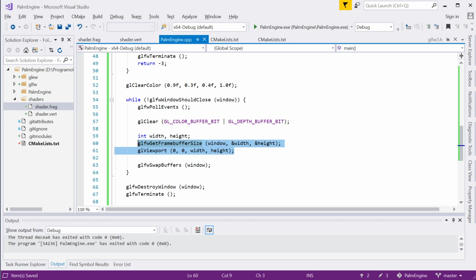This is a bit of magic. I'm getting the current size of my window, which can be resized, obviously. So this is something that can change, and I'm setting the viewport to be this rectangle defined by 0, 0 and width, height coordinates.